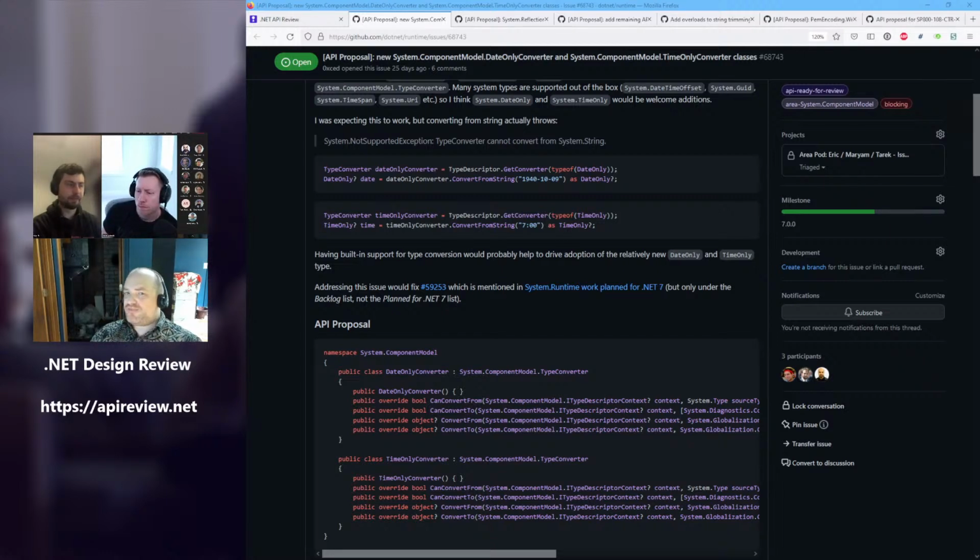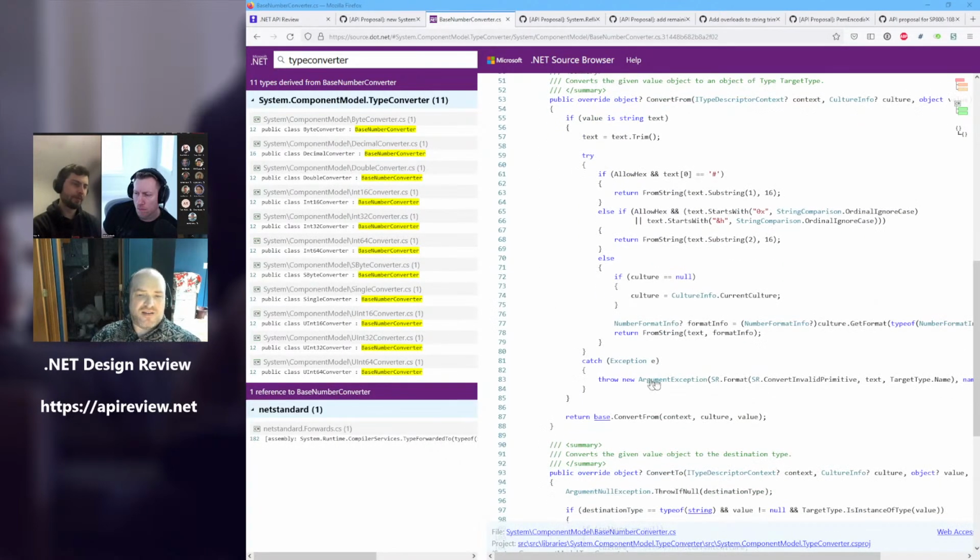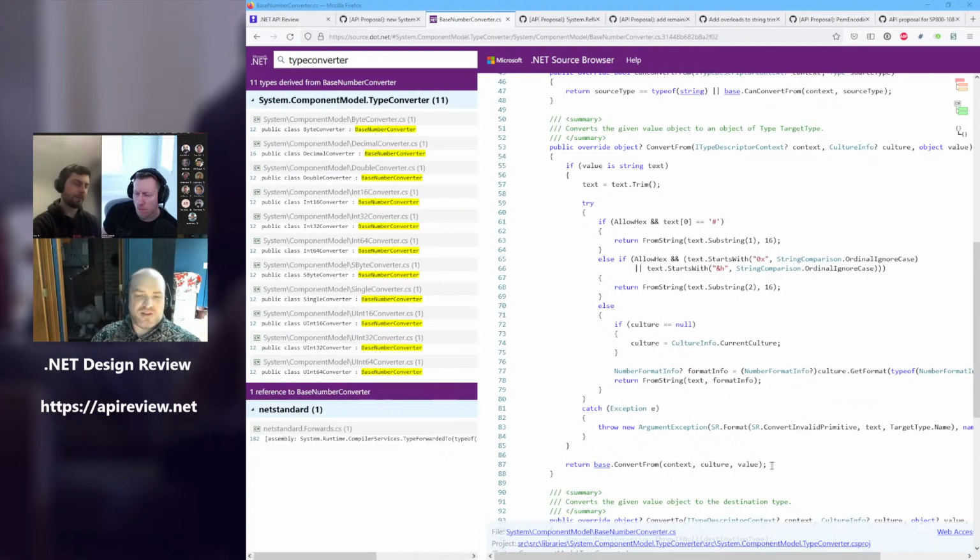So yeah, I want to take a string and turn it into... Oh yeah, if it's just a string, then that could just be IFormattable and IParsable, or IParsable in general. It does look like the type converters understand more than string. String is the one that may be the most commonly used. Yeah, mostly it's a string, which is the mainstream scenario.